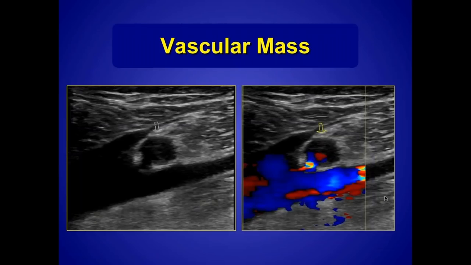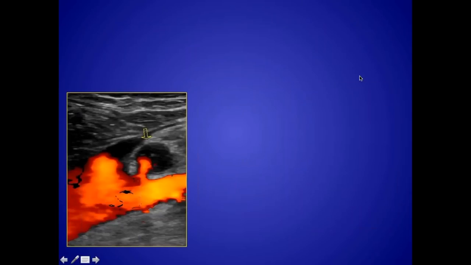So to finish up, I want to show you a couple of interesting cases, which I think are kind of challenging. And the reason that I want to show them to you is because these are pitfalls that I've been seeing lately that I think you should be aware of. Here's a patient that presented after cardiac cath, and they had a pulsatile groin mass. And you can see here from the color Doppler image, it looks like there's this locule that's projecting from the common femoral artery. And here it looks like a neck, and there's flow swirling inside this area.